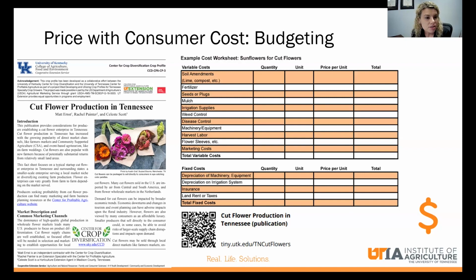Now, this is just for sunflowers. You can replicate this for other flowers as well, and you would want to have a budget for every different kind of flower that you are growing, so that you know your gladiolus are maybe making you so much money, while your zinnias are maybe losing you money. So we want to be really aware of what we are costing ourselves by growing each flower, how many of those stems are included in each bouquet, etc.